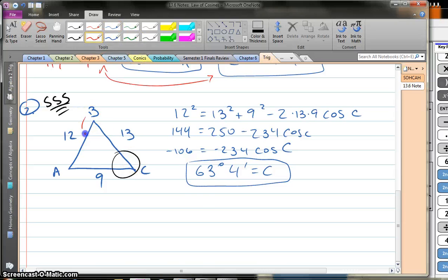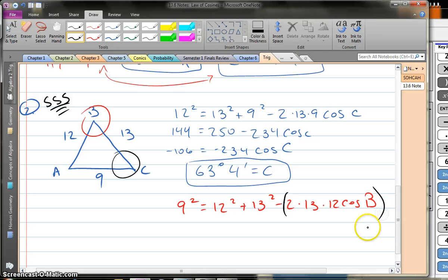All right, so now let's focus on angle B. So I have 9 squared equals 12 squared plus 13 squared minus 2 times 13 times 12 times the cosine of B. And every time you do these problems, they get a little easier. Now, remember, evaluate this one kind of with that as one solution. This is one, this is the other. And then at the end, we need to subtract from 180, and don't forget to borrow to find our angle A.